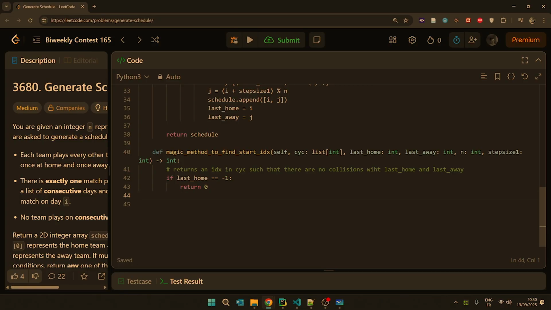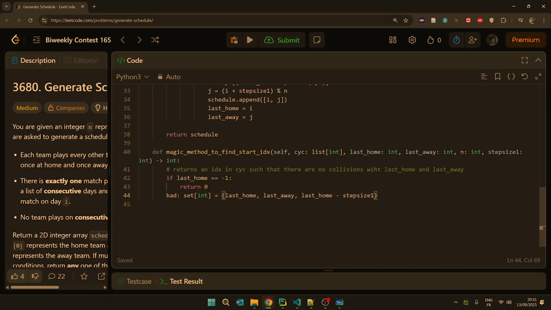Now, what are the bad teams? Bad in the sense that we're not allowed to select them, right? So there's obviously last home, there's obviously last away, but there's also last home minus step size 1, because we are currently in the phase where we put teams separated by step size 1.